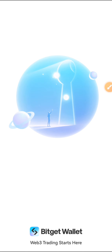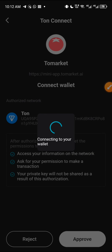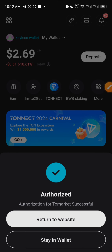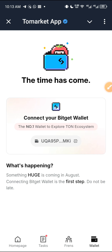I'm going to click on 'Connect,' so you should have the BitGet wallet installed on your phone. If you want me to create a video on how to set up a BitGet wallet, just let me know in the comments. All you have to do is click on 'Approve,' then give security access. Once that's done, click on 'Return to website.' As you can see, my wallet has been connected — that is basically how you connect your BitGet wallet to the ToMarket app.